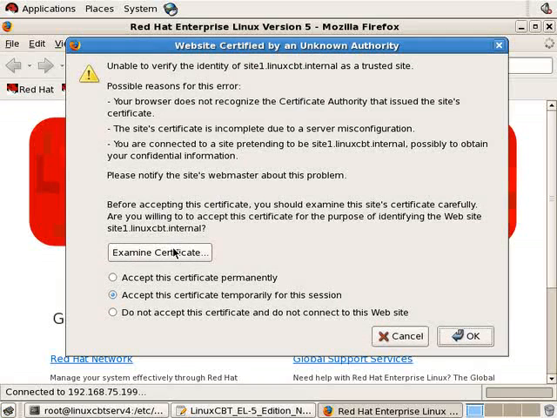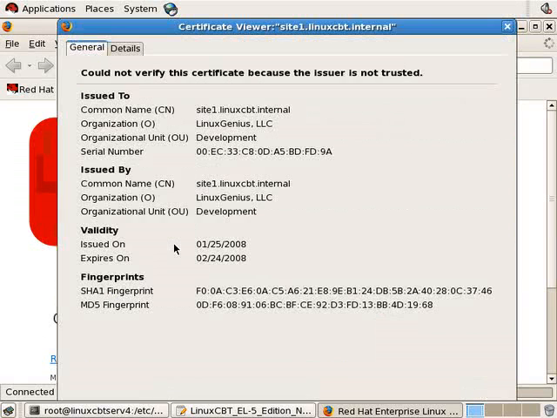You may examine the certificate to determine whether or not you'd like to accept the key. Here we see the common name, the organization, the unit, all the information we have inserted. When it expires a year later, or in this case it's a month later, which we could alter, and it was issued today, and so on. The SHA and MD5 fingerprint, and it's a self-signed certificate.